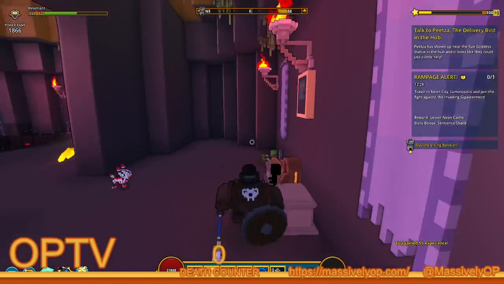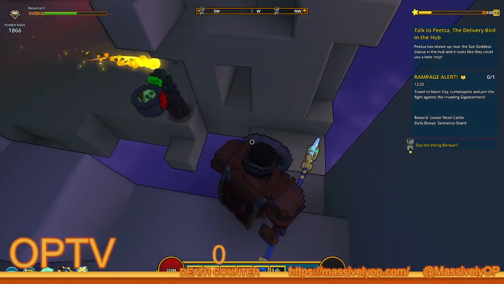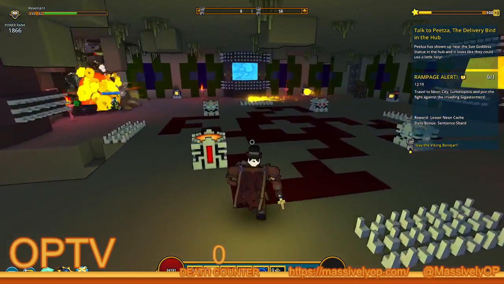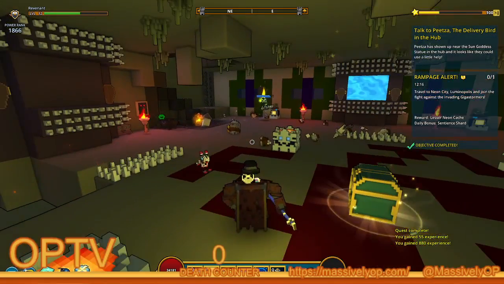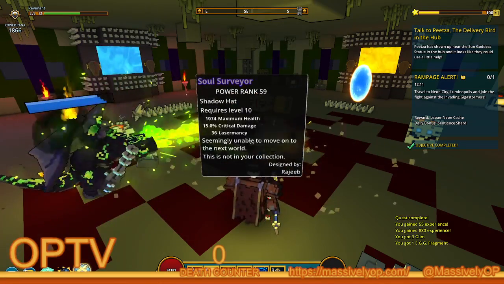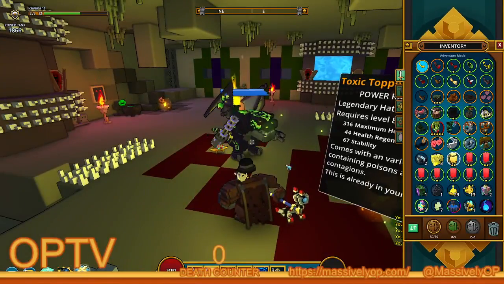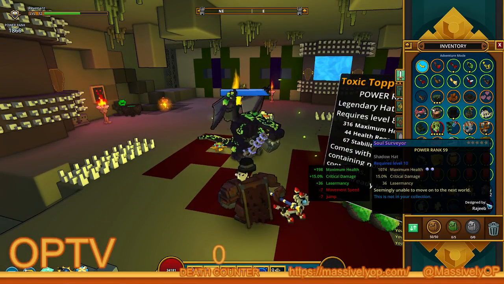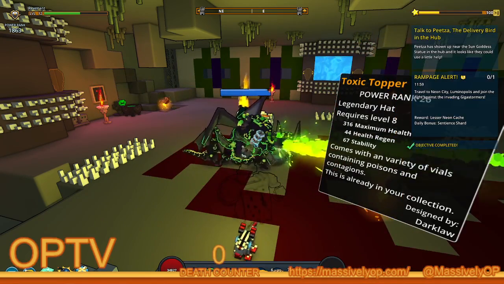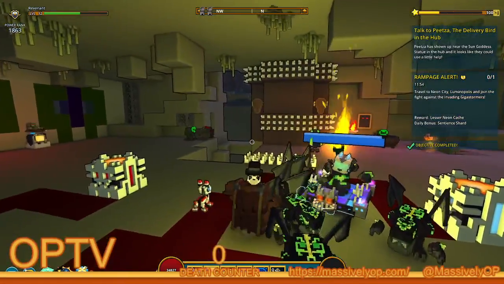This is really well designed. My dude is just blowing it up. Oh, there we are. And job done. Okay, well. Okay. That happened. Ooh, a shadow hat. That's actually better than what I've got. Yes. Perfect. Okay, that's... What?